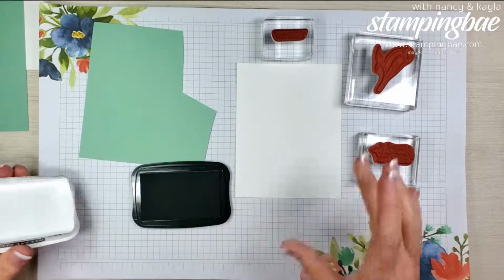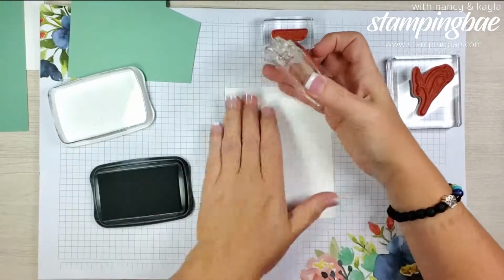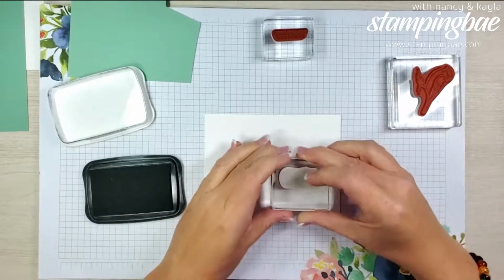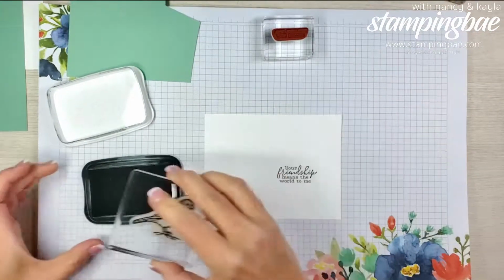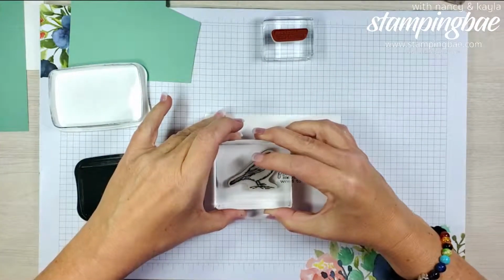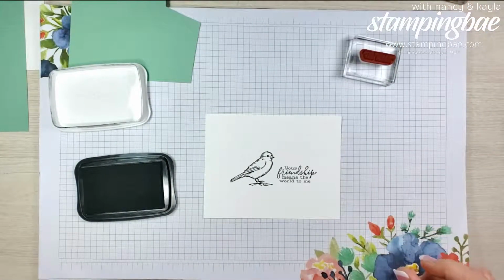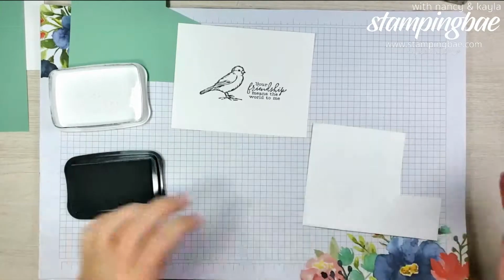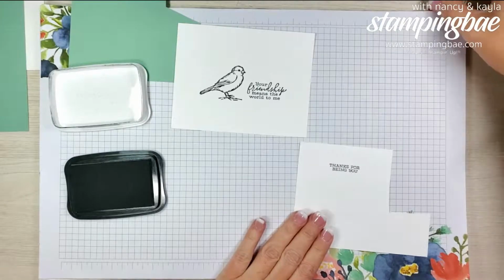Let's get started. First thing we're going to need is we're going to stamp our saying actually on our Whisper White in Memento Black. Okay, perfect. Then we're going to take our bird, stamp that in the Memento Black as well. Perfect. All right. So on our scrap Whisper White, I am also going to stamp the inside of the card. Perfect. Get that stamping out of the way.